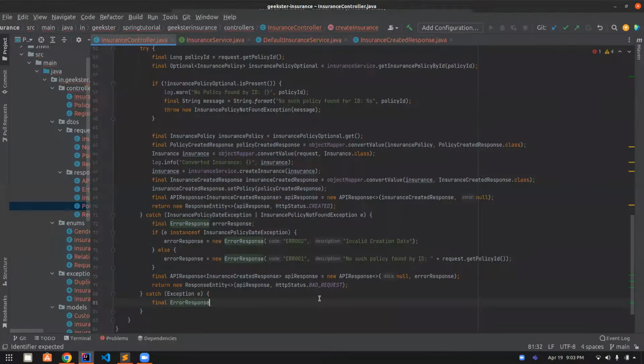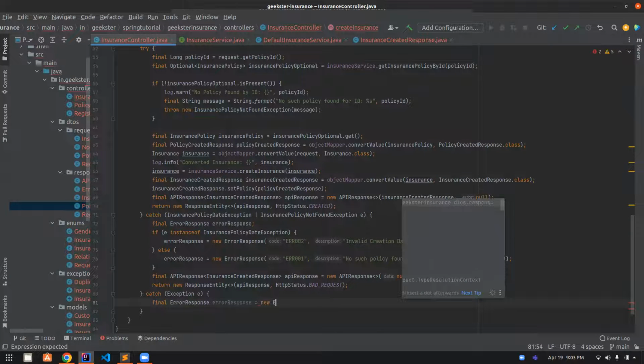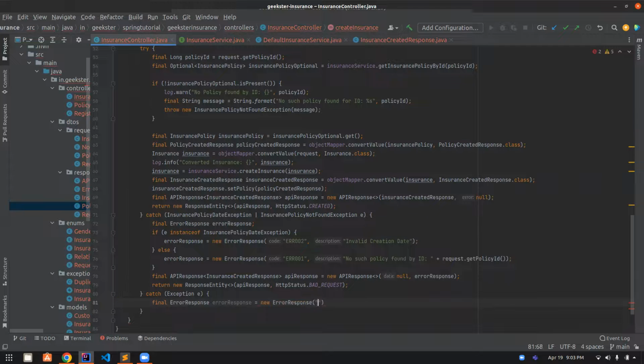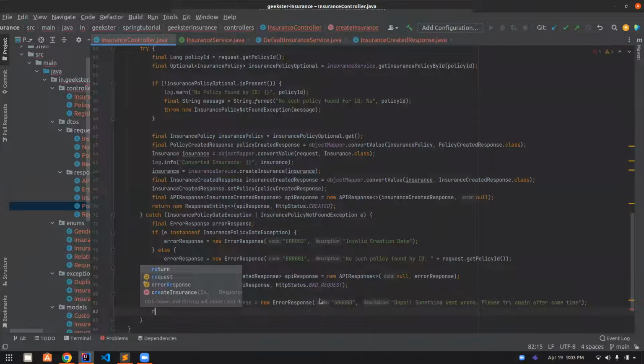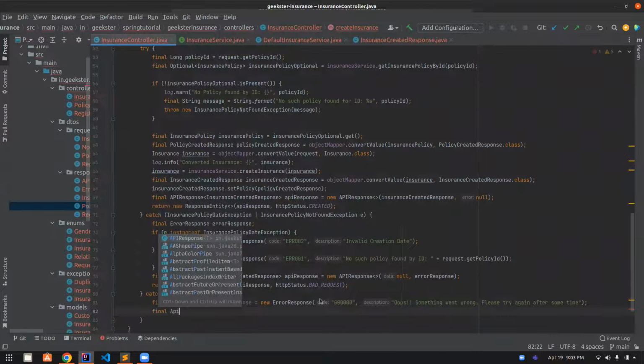Okay, so error response, new error response. Here you will say G00000, something went wrong. Please try again after some time. Okay, that's it. And then create an API response out of it.